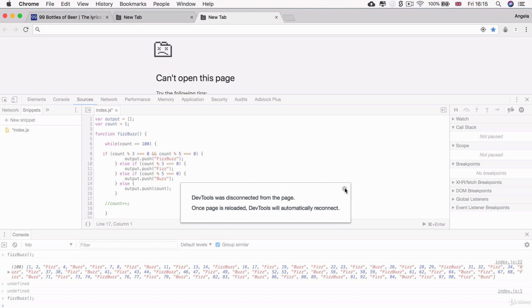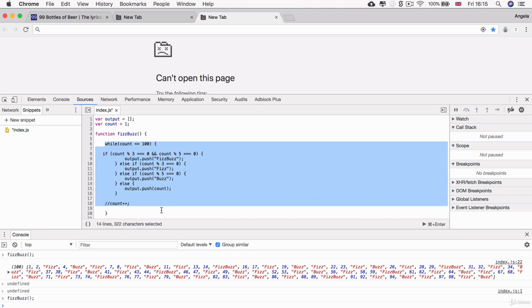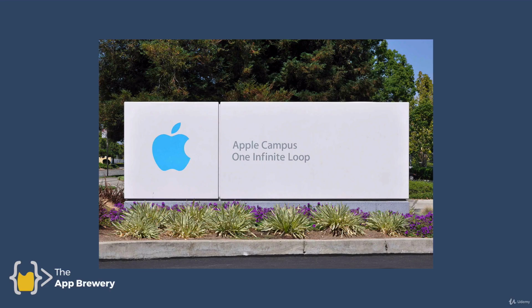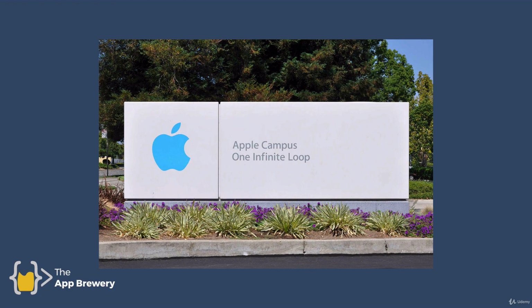This gives you a little bit of a hint of what's going on, but essentially this is what you would call an infinite loop. Guess what the address of the Apple campus is? Yep, it's 1 Infinite Loop. They decided to call the road on their campus Infinite Loop. So the Apple campus is actually at the address 1 Infinite Loop. This is a little bit of insider programmer humor that refers to exactly what we just experienced: the infinite loop where your computer will carry on until eternity and instead crashes your code.